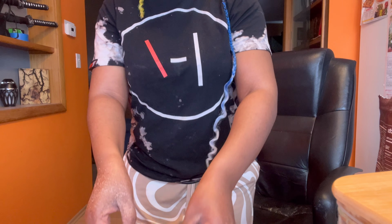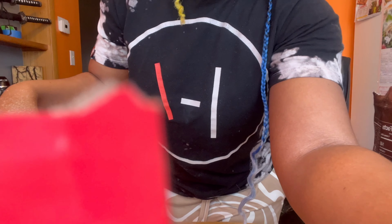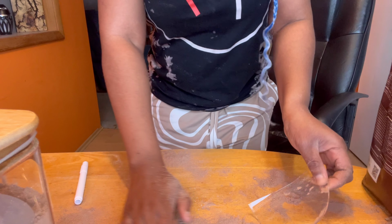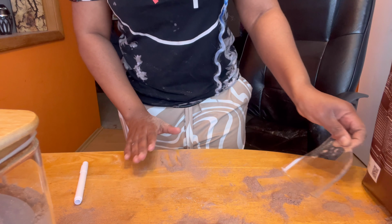So now I'm just going to clean here because it's very messy right now. Let me show you. It's very, very messy right now, and I'm just going to clean it. I wasn't expecting this at all. But hey, I'll clean.